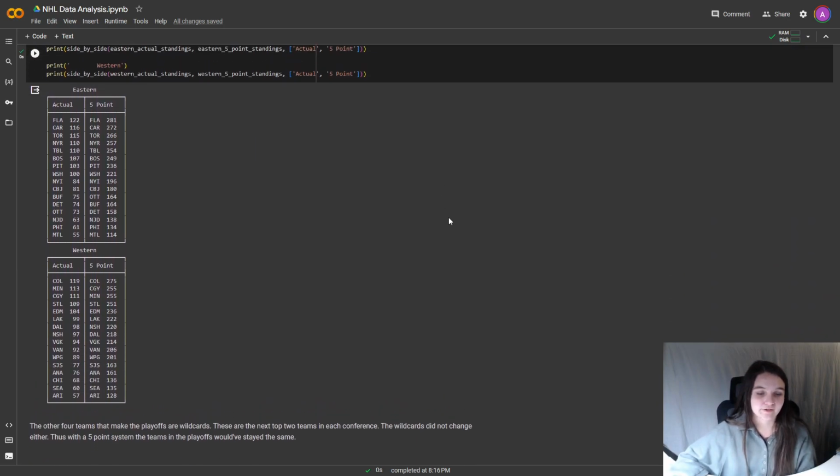But yeah, I hope to be able to look into even more previous seasons and just keep going back and back and back and see what that would have looked like. Another reason a system like this would probably be really tough to implement is you can look just at this, how hard it is to interpret the old system versus a possible new system like this, because you would think 119 is horrible looking in comparison to 275, but it's just a different system. So you would have to do some sort of conversion from one to the other to make it make sense in looking at historical hockey data.